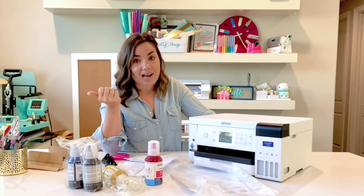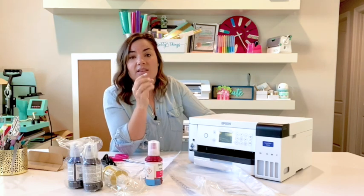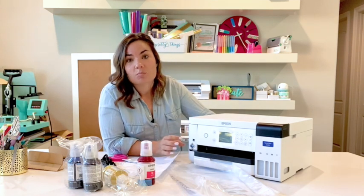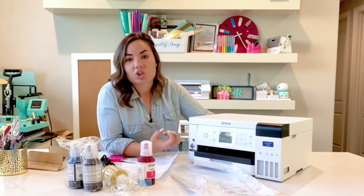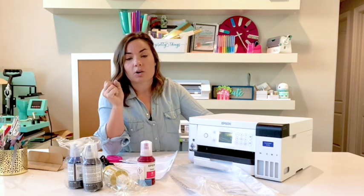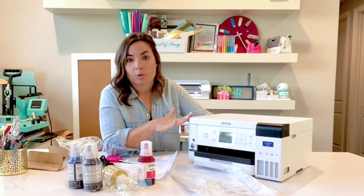Because, first of all, it's not a sublimation printer, and believe it or not, even though it works as one, there's differences on the inside, right? So the sublimation printer has a special print head that works best with the sublimation ink. On the other Epson machines, if you put sublimation ink in those print heads, which are not intended for it, it's eventually going to wear those print heads down and they will eventually fail. It could be 3 months, it could be a year, it could be 2 years, but just know that not only are you going to void that warranty before your first print, but you are also going to risk the quality of the printer, the integrity of the printer.